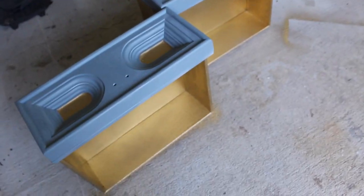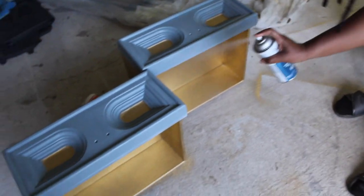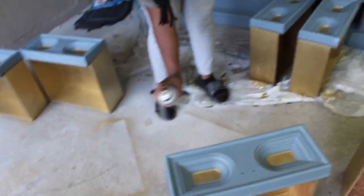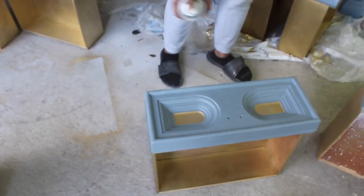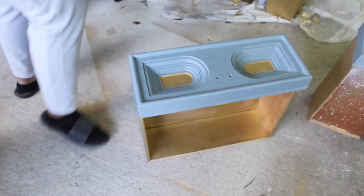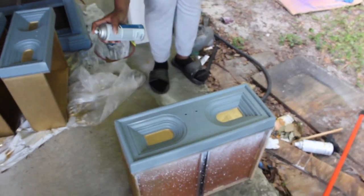This is to prevent any scratching or dents inside the dresser, to let the paint last longer. I already applied my first two coats, and I decided to try the spray can. It's really hard to apply, so you gotta be really careful with this.